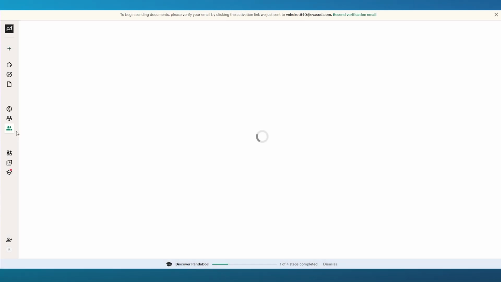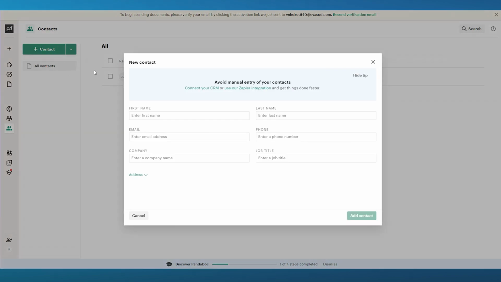Okay. Then we move over to contacts. Now, this is also a very important place because this is where you actually add recipients or clients or leads that you actually send these documents or emails to, okay? And you can access it all from this section over here on contact.